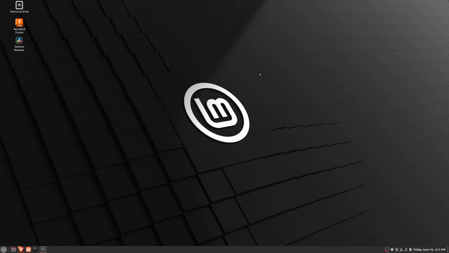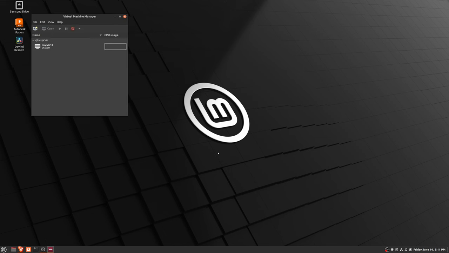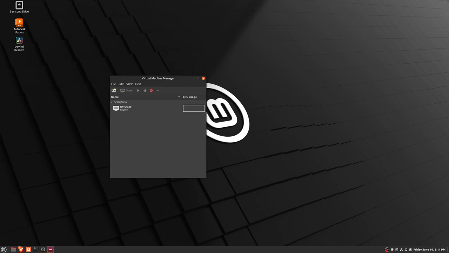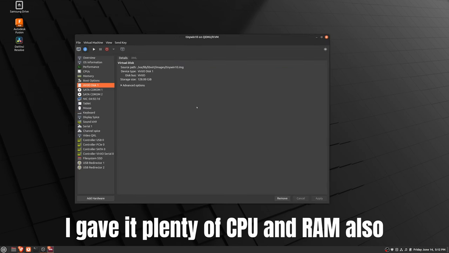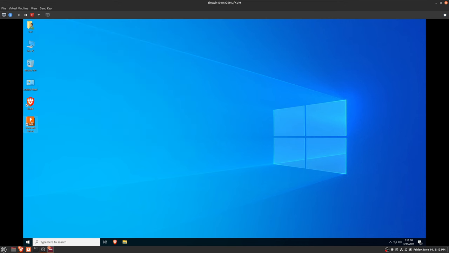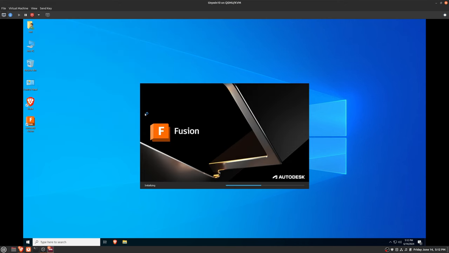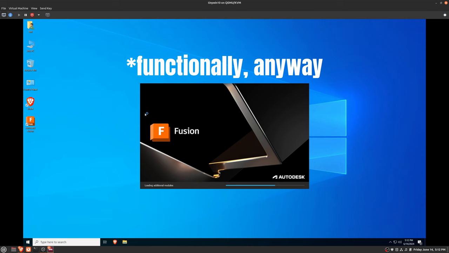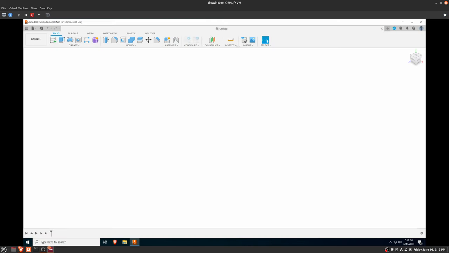So for the next thing, I was like, okay, well, virtual machines. I've got Virtual Machine Manager and KVM set up, and I've got an install of Windows 10. Now, this is a stripped-down version called Tiny 10. I am using the VirtIO drivers on everything to try to get it to be more performant. I've got the display set up as a 1440 screen, and if I fire up Fusion, everything seems to run really well. Here you can see the UI scaling is much improved. Things are far easier to see on the screen.